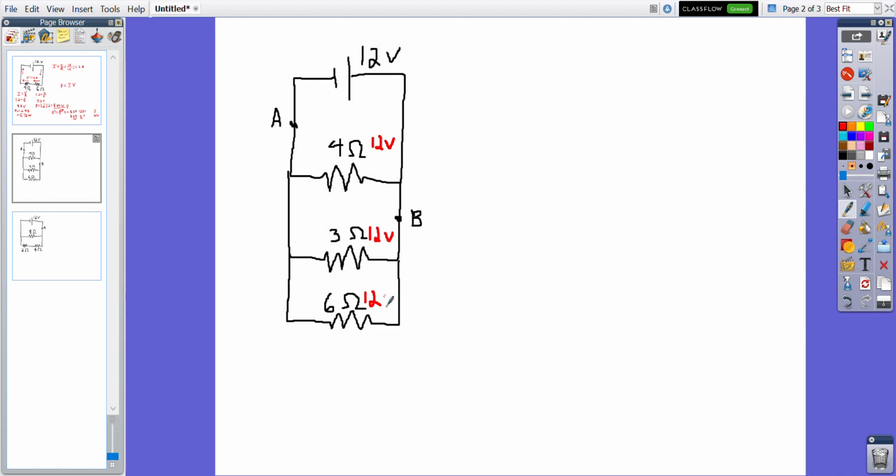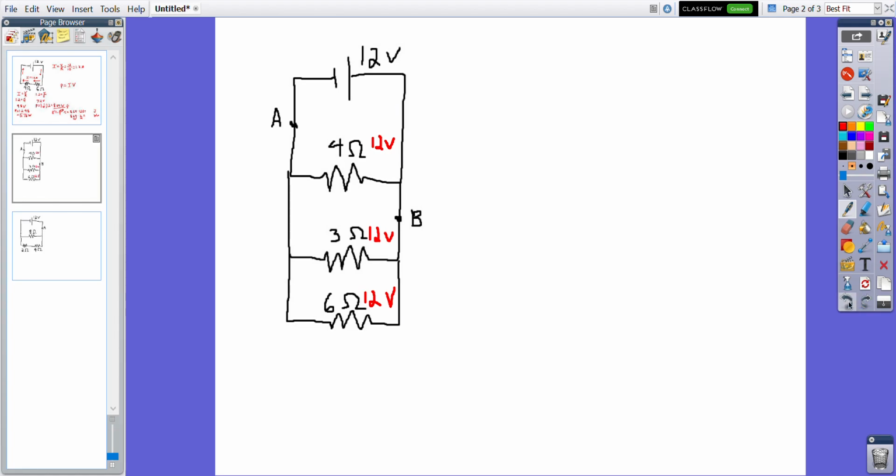Now, if there was a resistor in the main trunk, it's quite a bit more complicated. That's actually the lesson I haven't told you guys yet. This was what we were going to cover before school got closed. I was going to cover this if we were to have school. So I'm going to have a separate video showing you how you do these problems if there's a resistor in the main trunk. So you should not really know how to do this yet. Don't expect to have known how to do this yet.